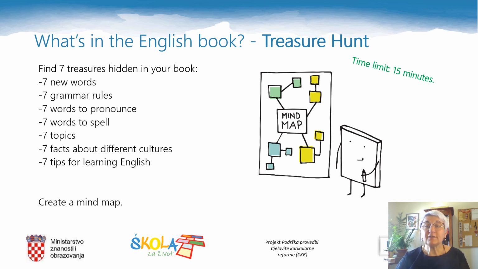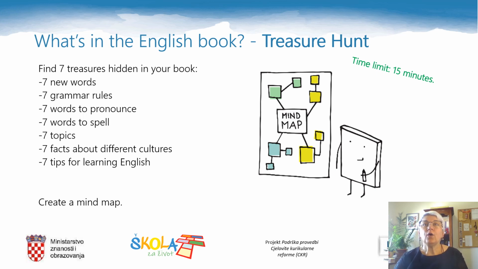Can you find 7 words that were new to you at the beginning of this school year, but now you have learned them? Can you find the part or the parts of your book with the grammar rules? Which grammar rules have you learned with the help of your book? Can you find 7 words which were very difficult to pronounce, but you have learned to pronounce them correctly? Can you find 7 words which were very difficult to spell, but now you know how to do it?